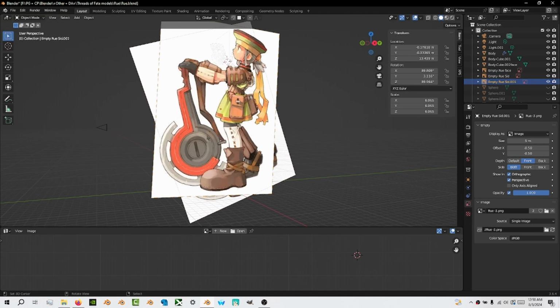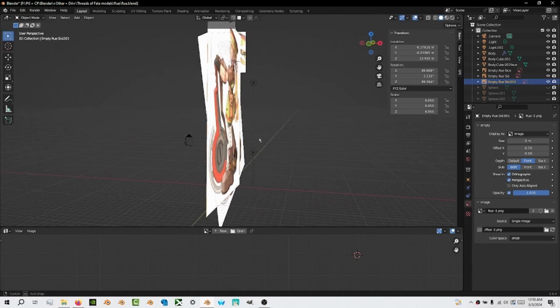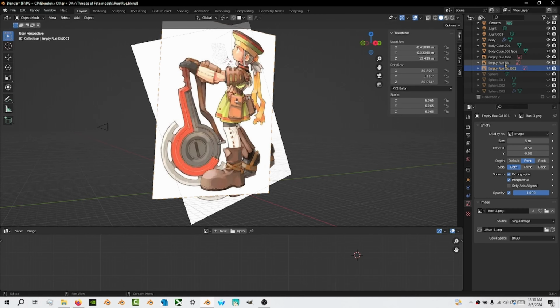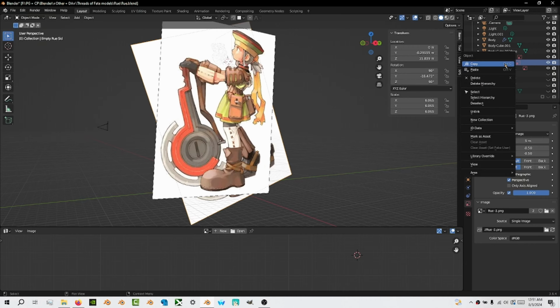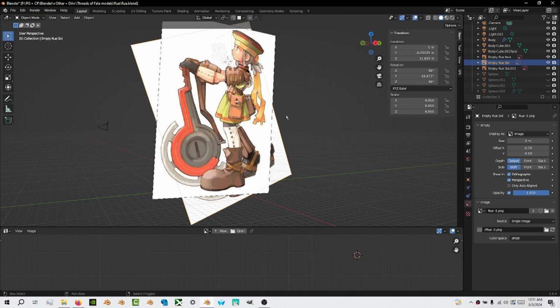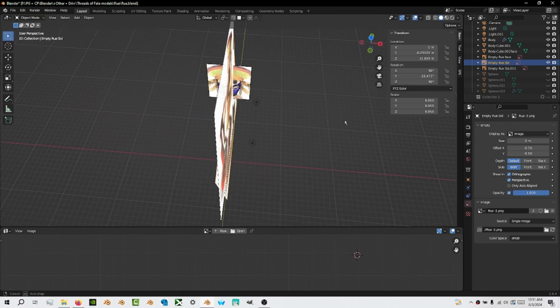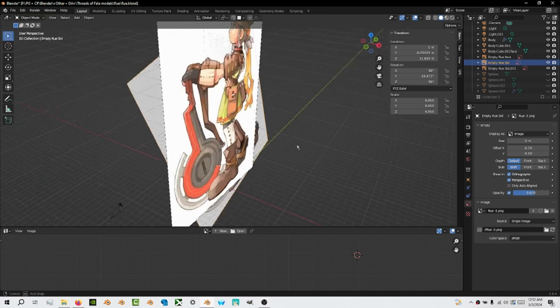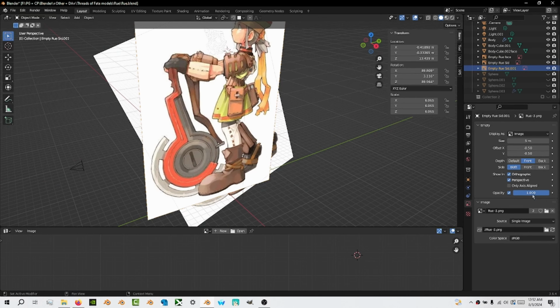Where's the axis button? Oh, okay. I will have to turn this one off from only axis. How is that one in?